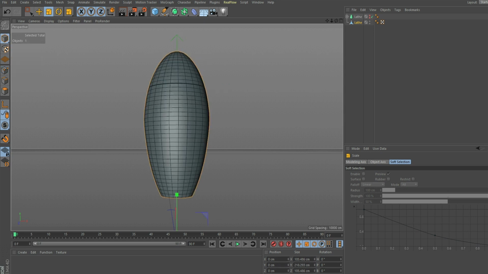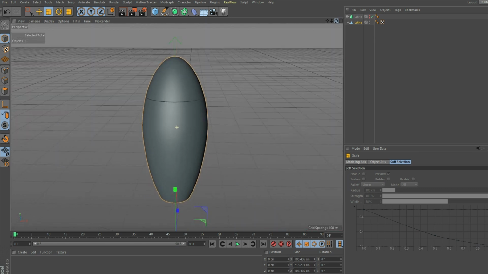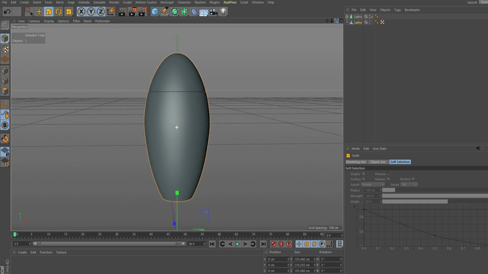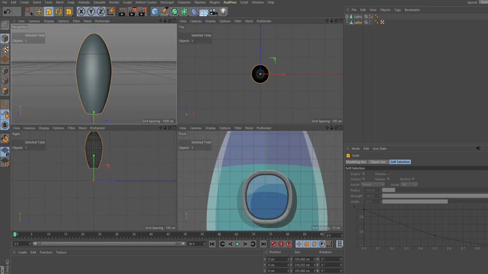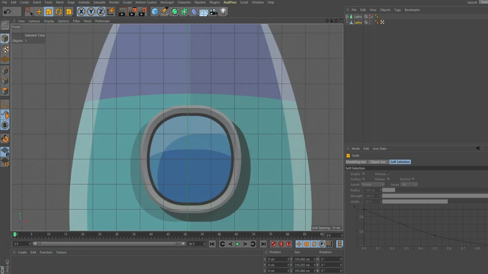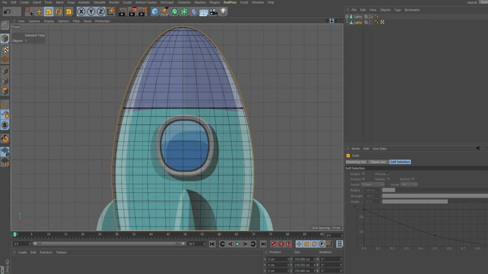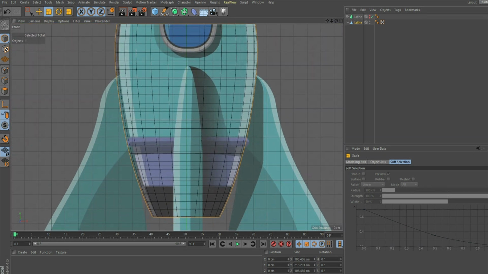So let's go to a perspective view to see what we did. Now let's select that. So I'm going to turn my lines off real quick. So now we create a little seam for the top of the rocket. Right? So now let's go ahead and do the rest. We're going to take a look at our reference image, and we're going to do the same thing for everything else. We're going to focus on the actual arm here and there.